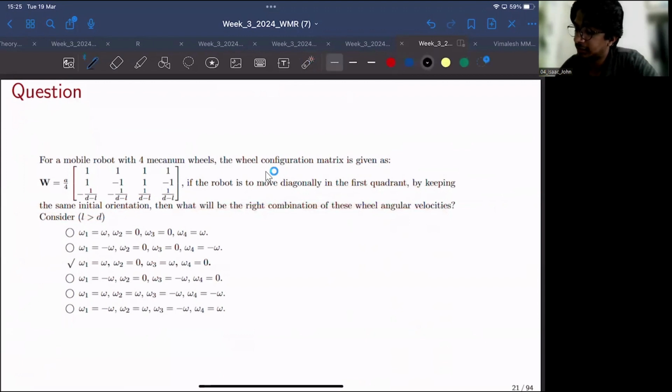So you know this relation: zeta is W multiplied by omega. This omega is nothing but the vector of wheel angular velocities, right? And W is given in the question.